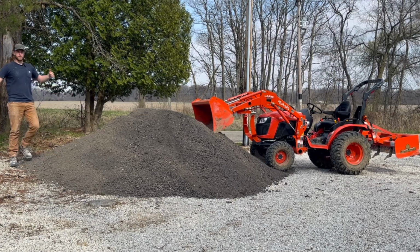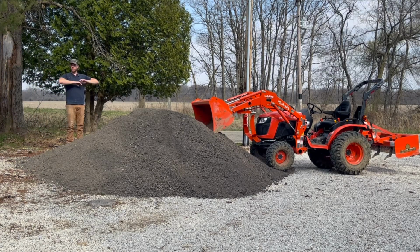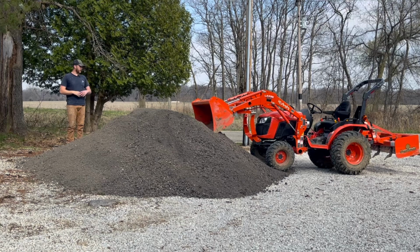What's going on, guys? We've got a big old pile of millings here. We're going to get rid of the white rock that's on here and switch to milling.